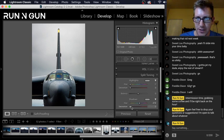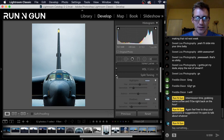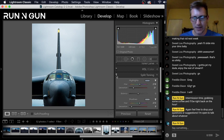Maybe some bluish. Yeah, bluish to the shadow. Maybe we warm up the clouds a little bit. I don't know if I like that. Don't know if I like that at all. And I don't want to add blue to the clouds, because at that point, all I need to do is just change my white balance. Now that bluish tint, I think looks good. Yeah, that looks good. Actually, I do like that. Let's see what black and white would look like. Looks good.